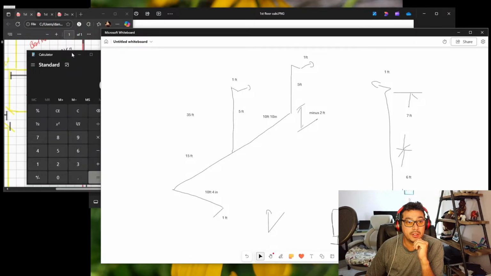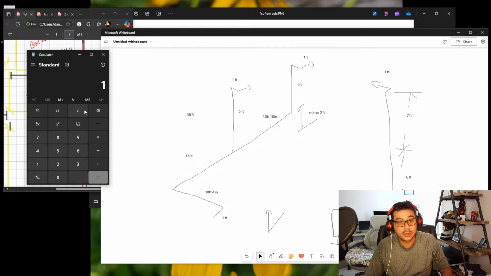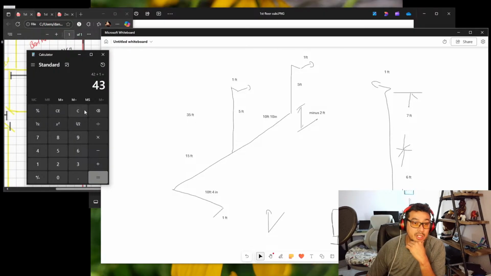Good. Next is this other one. 1 plus 10 plus 15 plus 10. We might as well make that 11 because it's 10, 10. So we'll call it 11 plus 5 foot plus 1 equals 43. So that's a 50 footer. Automatically, that's 50 foot.